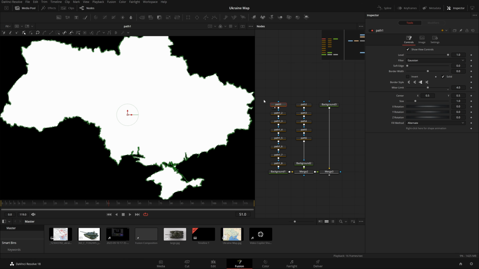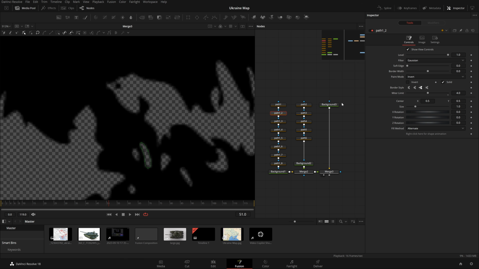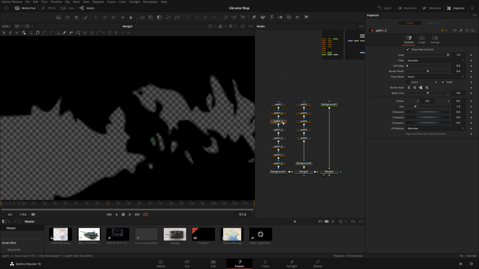So in path 1, as you can see, we have all of it. In path 2, you can see it's just this area masked out, and you can see here it also says invert. Let me just do that again, invert. And in this one again invert.